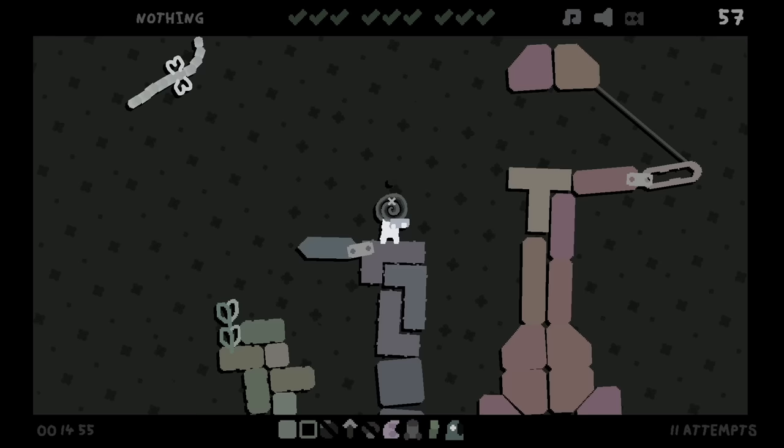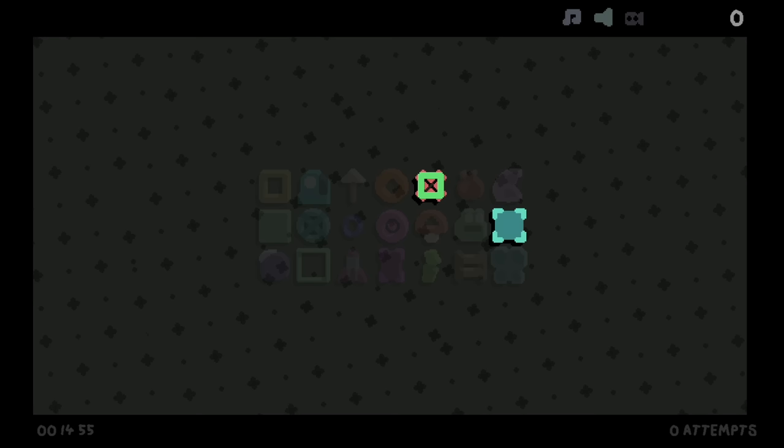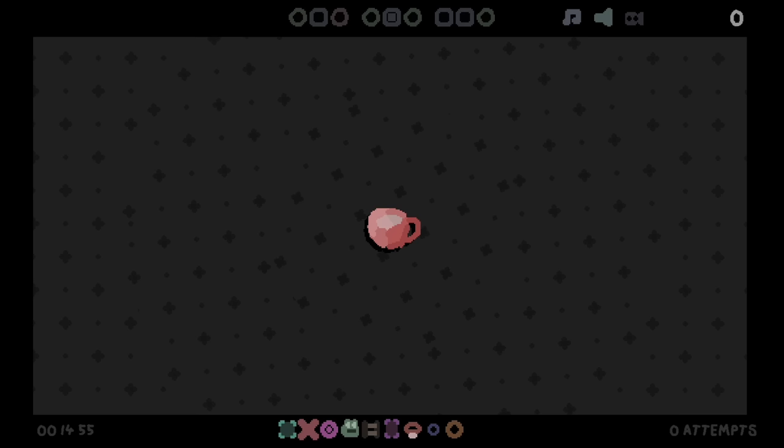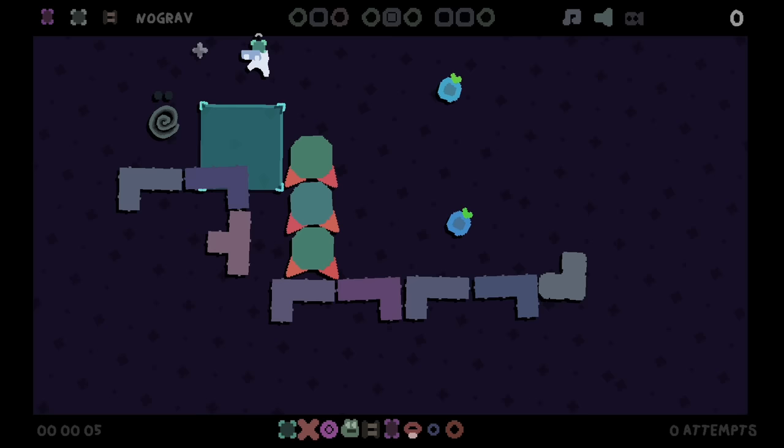I hope you guys enjoyed. This is Mosa Lina. Like Mona Lisa, but moved around a little bit. That was a lot of fun. It's sort of like this endless sort of puzzle game where you get different items. I've got frog now, even. I'm not sure what's up with that. Up grav. Or no grav. Interesting. Yeah, so yeah, it's pretty fun.